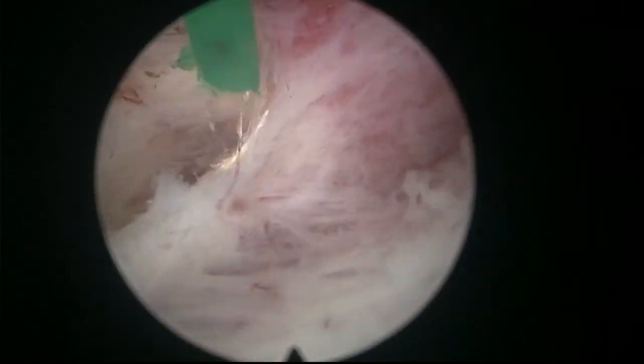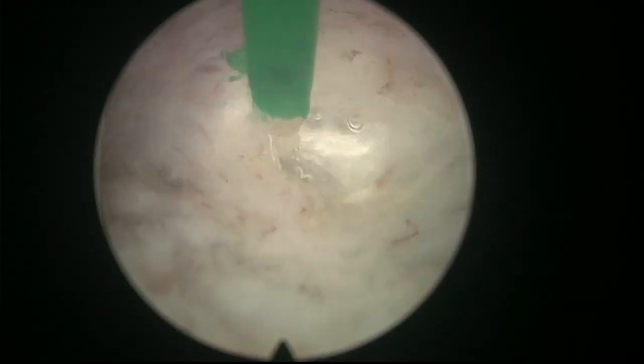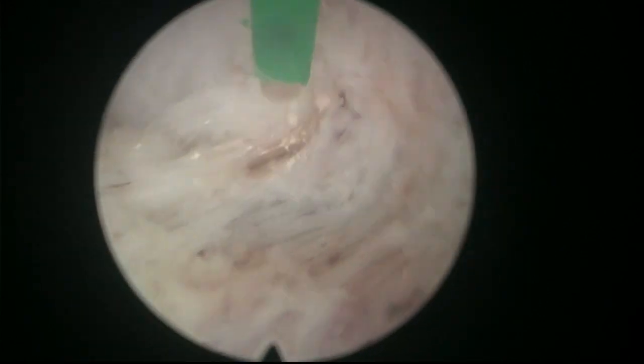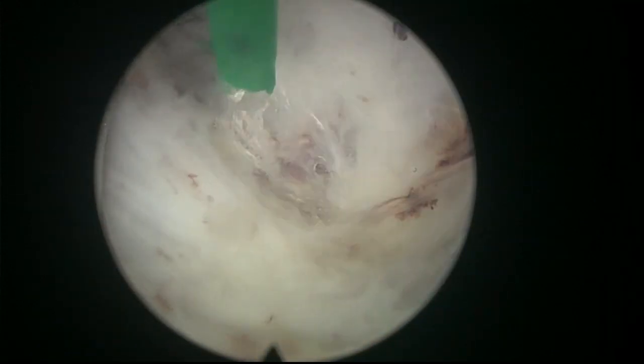Well, we have information about the bladder because we did an ultrasound before the operation. And it looked normal, and that's why I take this, let's say, approach. I think most people would try to get into the bladder to see what's in the bladder before starting the procedure, but I think you have ultrasound information and you can start your enucleation and then check the bladder at the end.